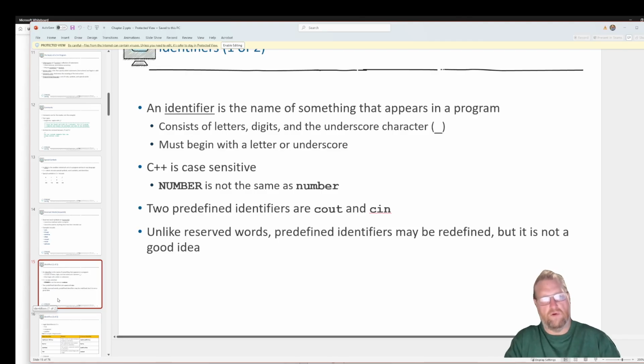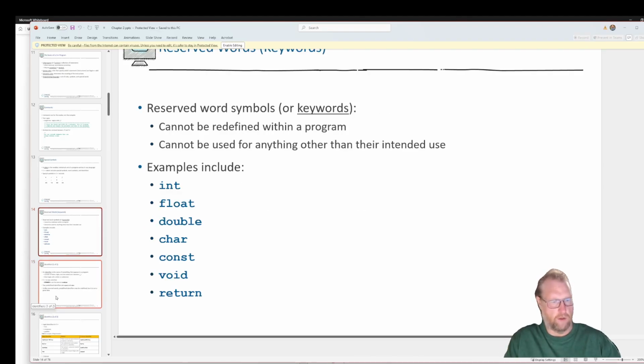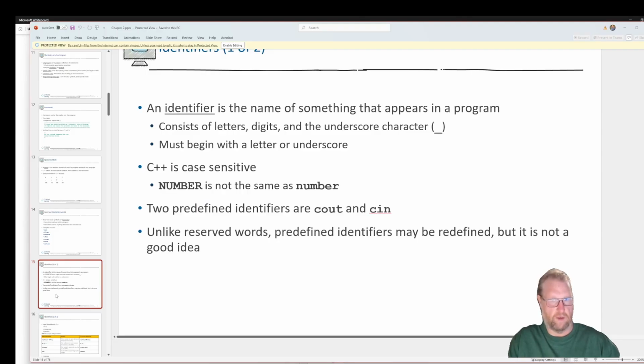So when we use the term identifier, we're talking about something that could be a number, it could be a function, but it's basically a name that you're giving to something. An example of that is float, double, char. Those are pre-built identifiers.